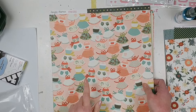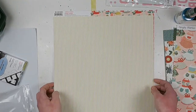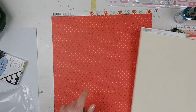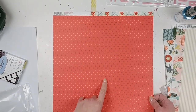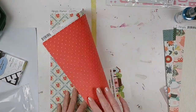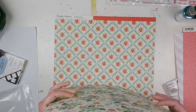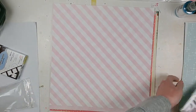I have more from the Apron Strings collection. The Homemade paper has black with different-colored tiny flowers on one side and aprons on the other — I actually have a photo of my daughter wearing an apron and chef's hat, so I'll probably use this for that. Apron Strings Season with Love has a basic cream and yellow stripe on one side and mushrooms and flowers on the other — I think I'm more of a stripes person with this one. And then Apron Strings What's for Dinner has a polka dot pattern on one side and flowers on the other. I might throw some of this into my Counterfeit Kit challenge as well.